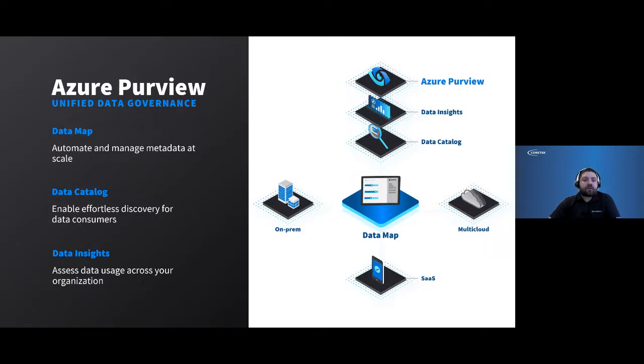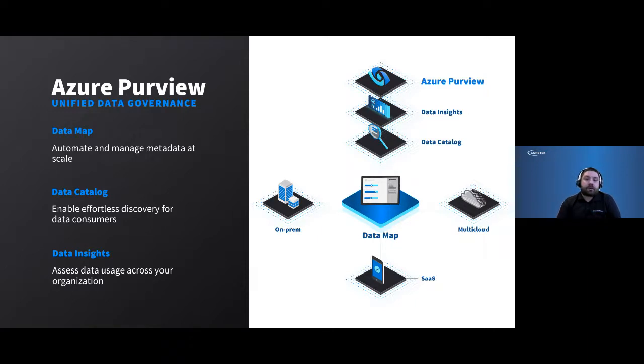So this is a way you can look at it. In the middle is how Purview works. The data map is really the heart of everything. It's pulling all that data and understanding all the data sources that you have. The data itself doesn't actually get pulled into Purview, if you will. It's the information about the data, so it's creating metadata fields around the data. In some ways it's secure, where you're not actually able to see any of the data when you're in Purview, which I'll show you. We're going to have a demo a little bit later on that.